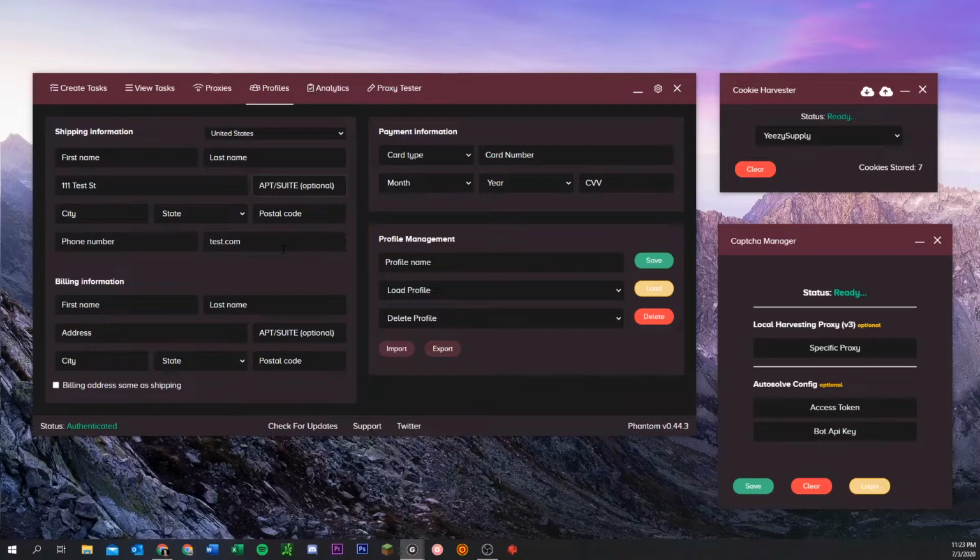Another thing I wanted to talk about with profiles is payment information. One thing that works really well is privacy cards for Yeezy Supply and Adidas. Privacy cards are great because they don't really get declined very often, and you can have any information in your shipping and billing.